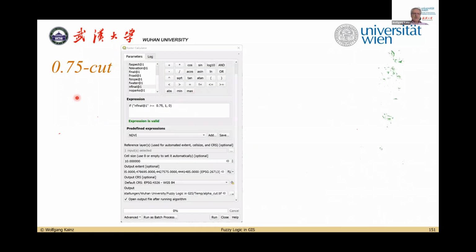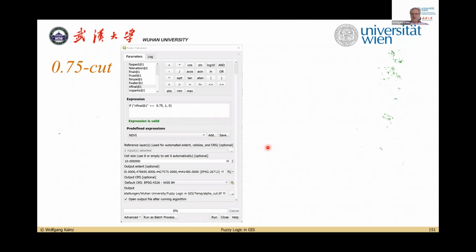And then we could take the alpha cut, in our case the 0.75 cut, by looking at our normalized final result. If the values are greater than or equal to 0.75, we assign a value of 1. Otherwise, we assign a value of 0.